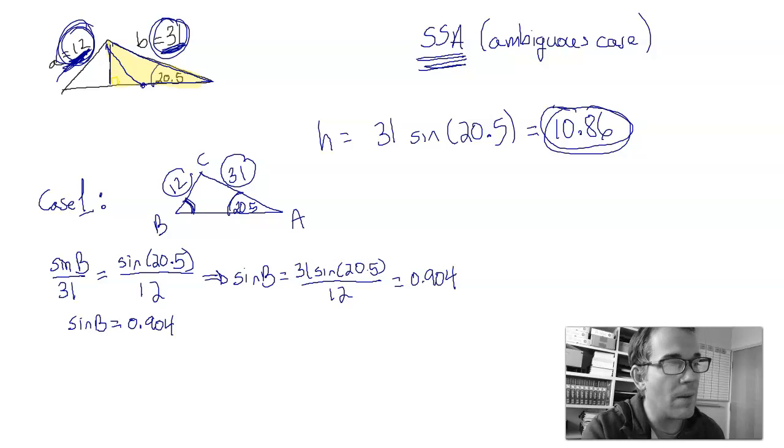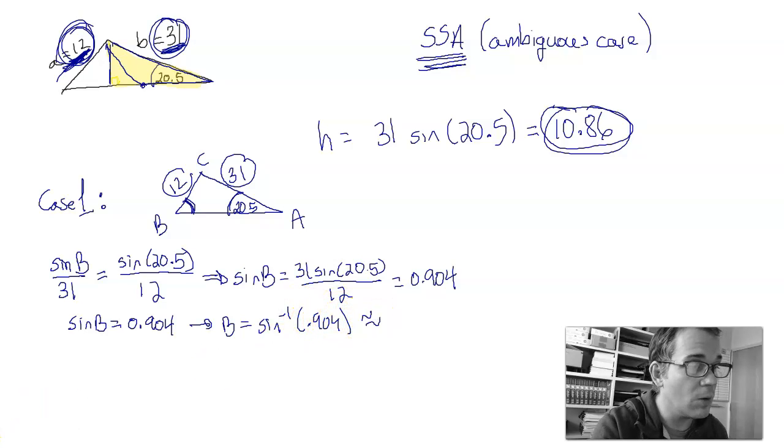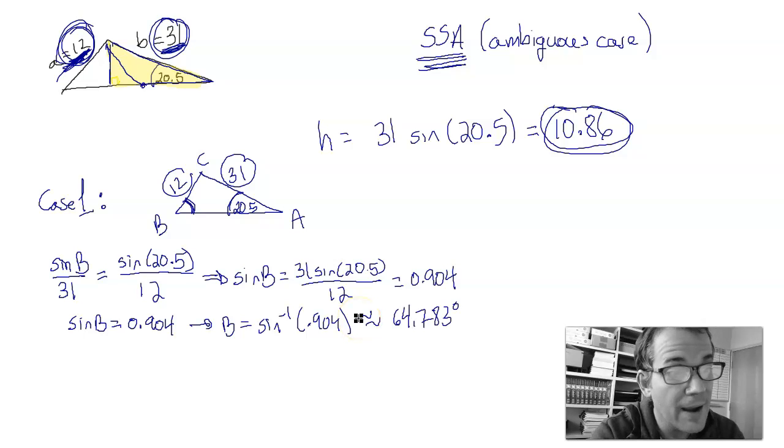And now, a quick reminder to solve this: we know the sine of B equals this ratio. So if I go a little further, I can say B equals the arcsine of 0.904, and that's a simple calculation on the old calculator. And I got 64.783. I do want you guys to get in the habit of going to 3 decimal places. And if you didn't get that number, make sure you're in degree mode. We're dealing with triangles and degrees, so that's what should happen.